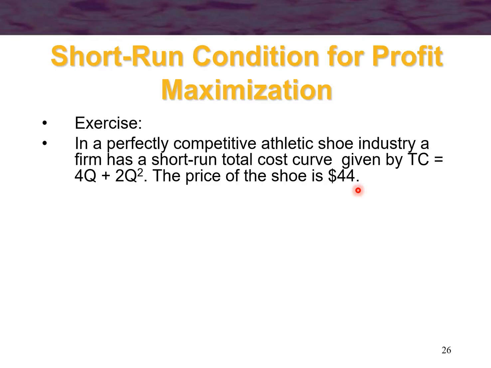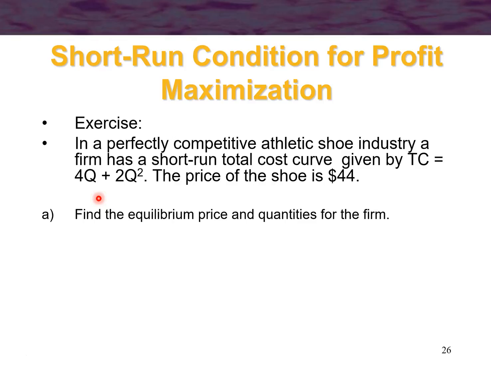What about marginal cost? Well, marginal cost is the change in total cost when you produce one more unit. Mathematically, that's the first derivative of the total cost equation. Now, you say, oh my goodness, derivatives, calculus. Well, I've posted some primers on how to take a derivative of an equation like total cost on the course site. So please review that. So first, question A, find the equilibrium price and quantity.